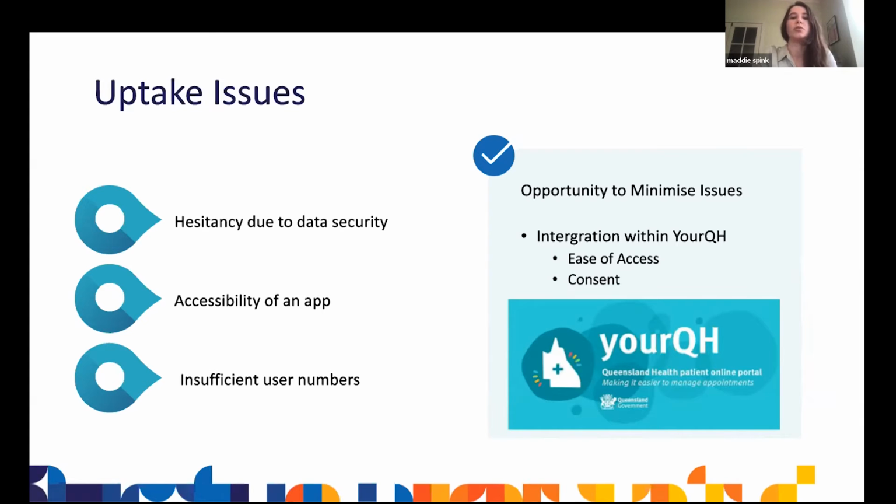Both the outreach issues and the inaccurate population representation can be reduced by connecting the app to the Your QH database. Your QH is Queensland Health's platform connecting individuals to medical referrals and appointments. When individuals book appointments through the Your QH system, an email would be sent to them informing them about this app and encouraging them to download.